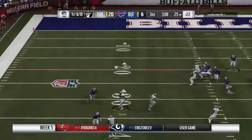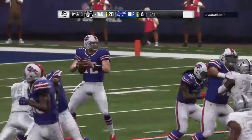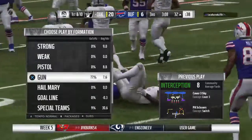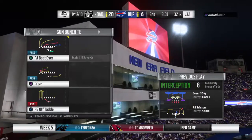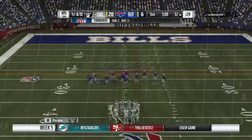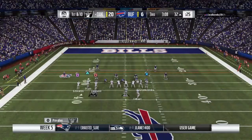And he fires one that's intercepted. Picked up by Levante David. And they are going to set up shop at the 32-yard line. Well, this is one of the downsides of being a rookie quarterback. You know you're going to get called out about everything you do that goes wrong. Here, maybe he's a little uncertain about where to go with the football. And at this level, uncertainty equals turnovers. And this one winds up being intercepted.